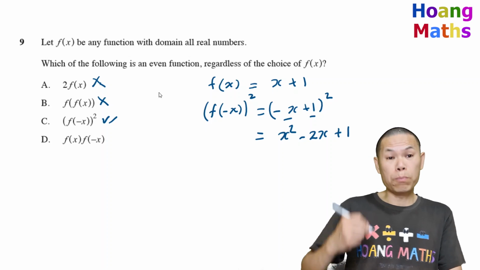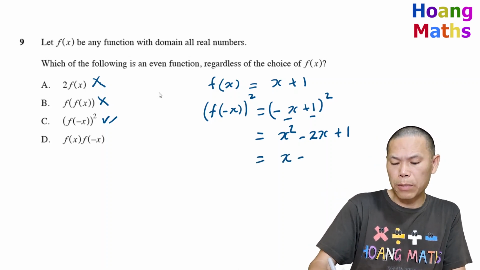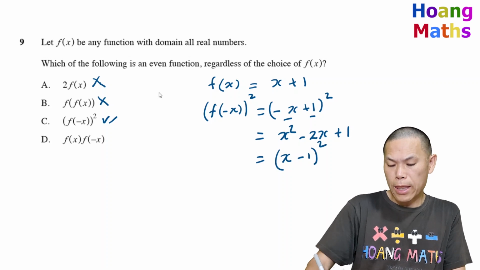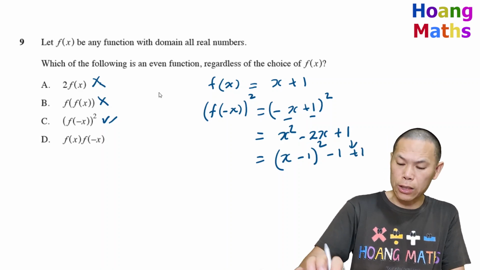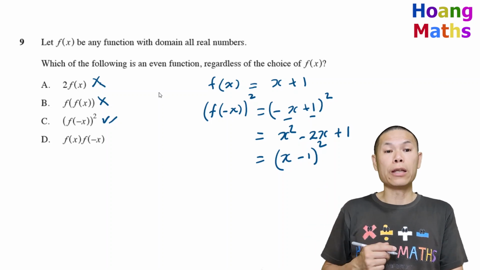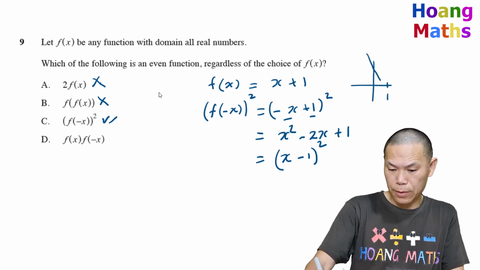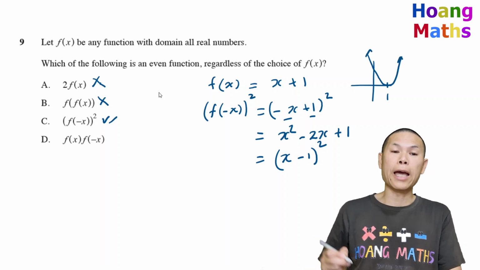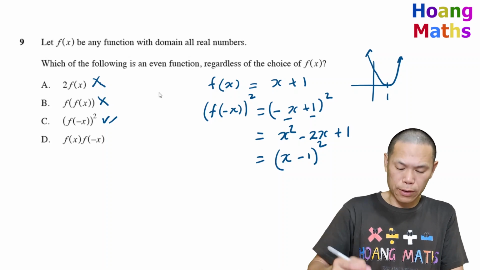So there you go. Then we can put it in this form. Half of 2 is 1, but minus 1 squared. And then that's it. If you expand that out, that gives me 1 extra, minus 1. I just copied that out and cancelled out. So that is the form, okay? And this is not an even function because the graph is like this. So there you go, okay? So neither. So not odd, not even, if you like.